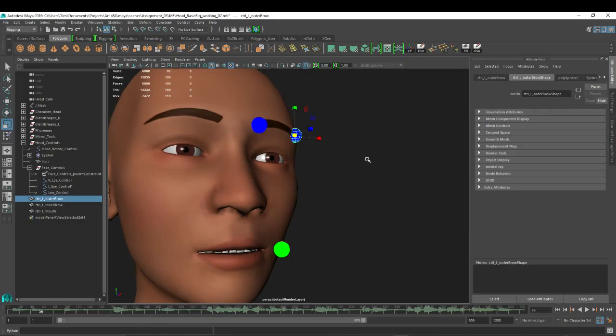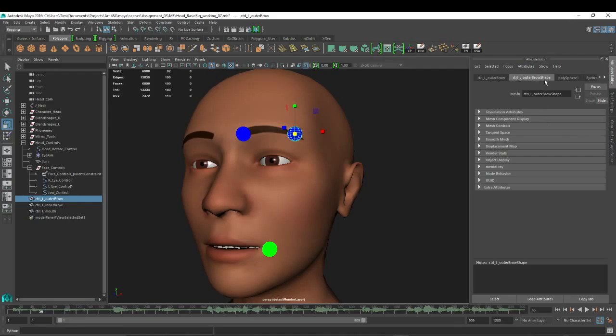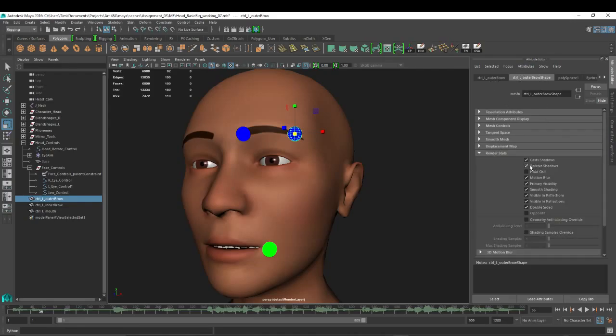And to make sure that I don't render this once I'm ready and finished with my animation, I'm just going to go to the shape node, down to render stats, and I'm just going to uncheck everything that we have in here. And that is not going to render any longer. Double-sided, you actually don't need to uncheck. That just has to do, I think, with the OpenGL. Actually, it probably is how it renders too, but let's just uncheck everything. Might as well do double-sided too, why not? Just stay consistent.